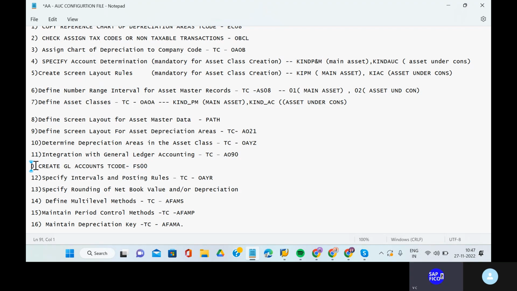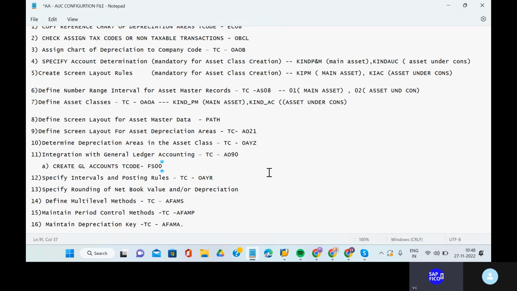Now we have got the point of how we can create these screen layout rules and how we can give the screen layout for the main asset and also the asset under construction, and for the sub asset number levels also. If you don't give all these things, whenever you want to calculate depreciation on the SLM or the WDV method, the written down value method, the system will not calculate the WDV method.